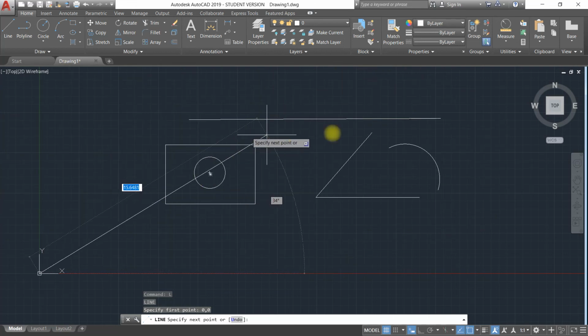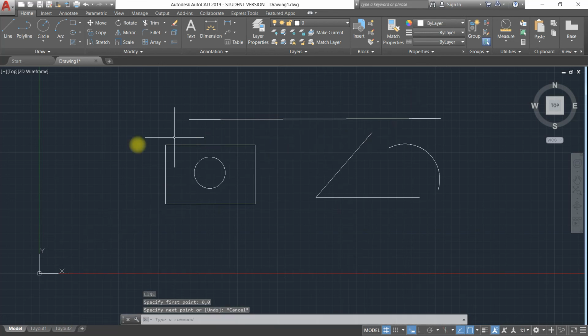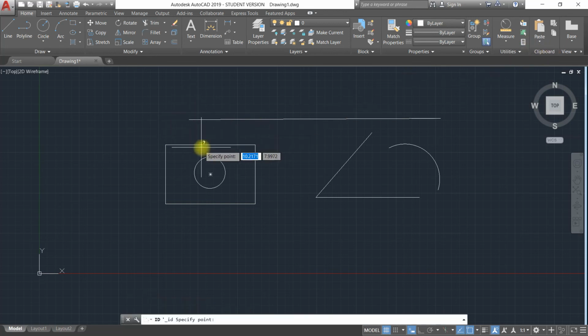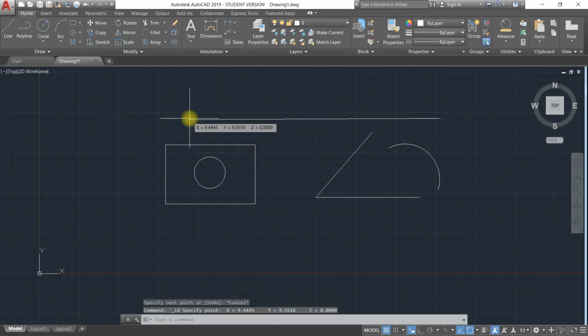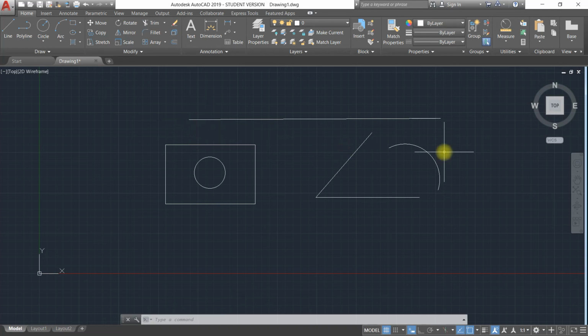All right. So if I want to know the X and Y coordinate of this point, I can just use the point ID. I'll select the point ID, and it asks me to specify the point. Now that is telling me that the X is 9.4, and the Y is 9.5, right?